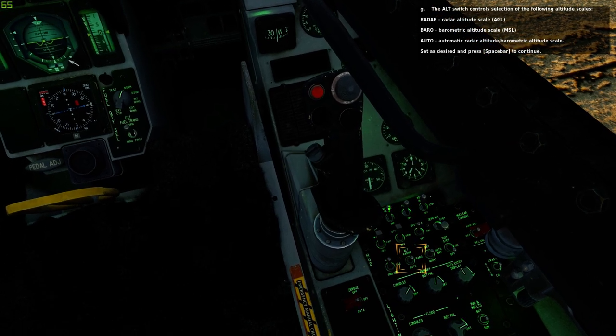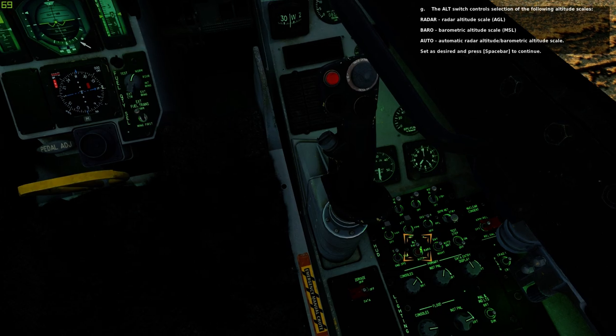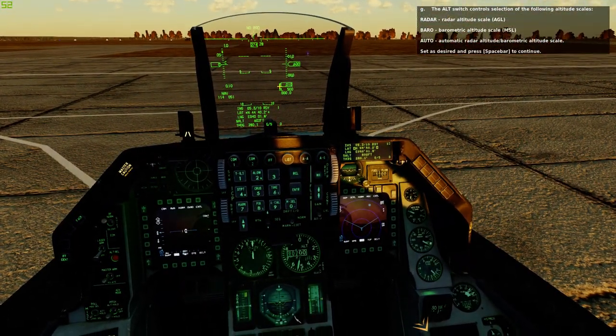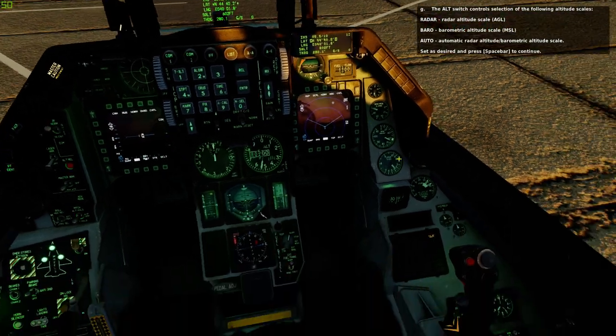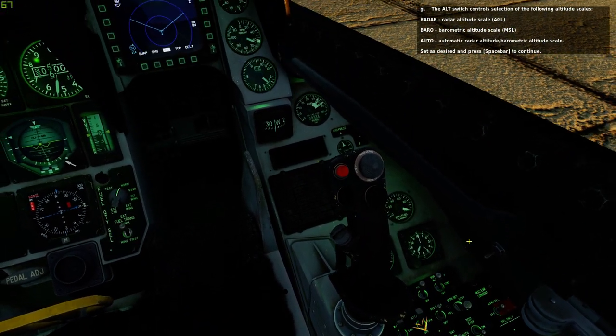G. The ALT switch controls selection of the following altitude scales. Radar, radar altitude scale, AGL. Baro, barometric altitude scale, MSL. Auto, automatic radar altitude slash barometric altitude scale. Set as desired and press spacebar to continue.